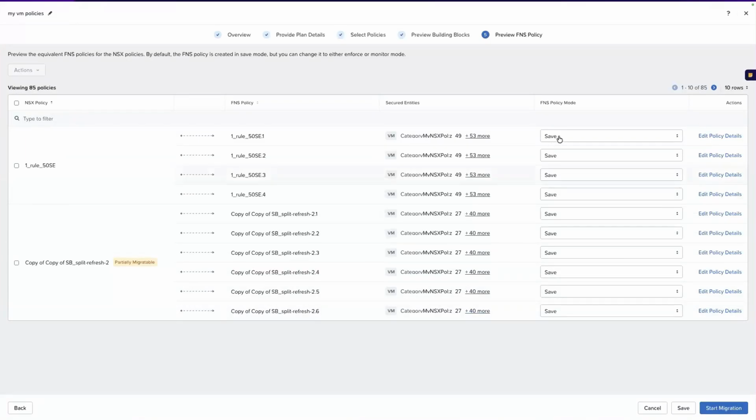If I click the drop-down next to a policy, we can see the different modes these policies can be set to in Flow. We have Save, Monitor, and Enforce. Obviously, Enforce would mean that the policy will enforce its rules once it's migrated. Monitor will let you know what that policy is going to affect when enabled. You can view the effect the policy will have on the objects running on Nutanix in the Flow Network Security section of the Prism Central Console. I'll leave it on Save for now, and then the mode can be enabled later. With that set, I will click Start Migrate.